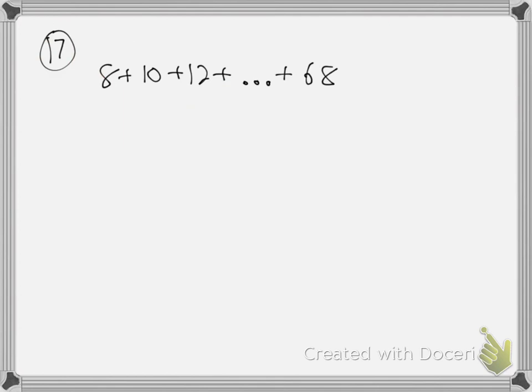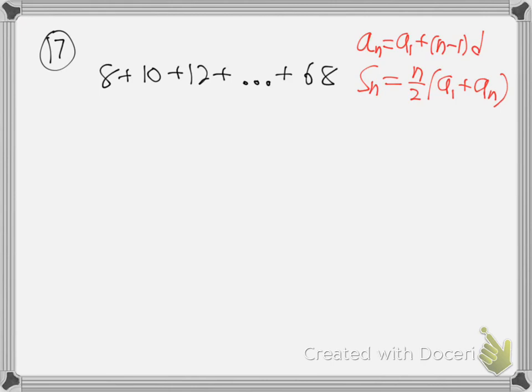Let's get back here. Now how are you going to remember all this on the test? Well, you're going to write the a sub n and the S sub n. Let me write them both down on your 3x5 card. a1 plus n minus 1 d. And S sub n is n over 2 times a1 plus an. So those are the two most important formulas in this section for sure.